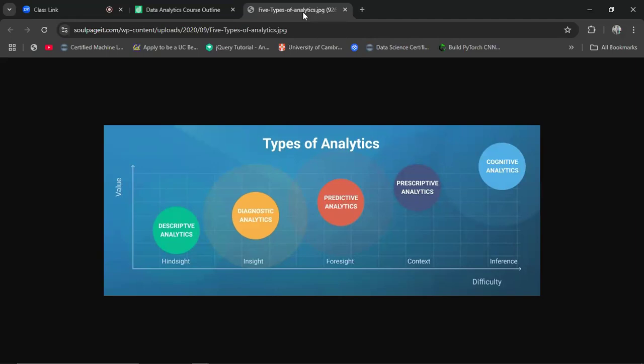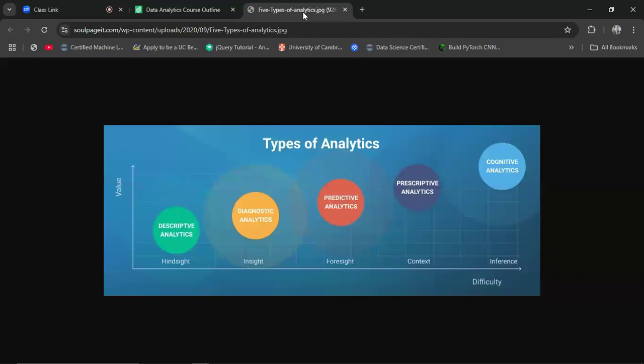Now from there, we also have the predictive analytics, also called the foresight. It's actually trying to give us the insight that might happen in the future. So it's kind of predicting what we've not seen. The uncertainty is being actually generated here. And this is what we'll be doing in our data science program by utilizing machine learning.